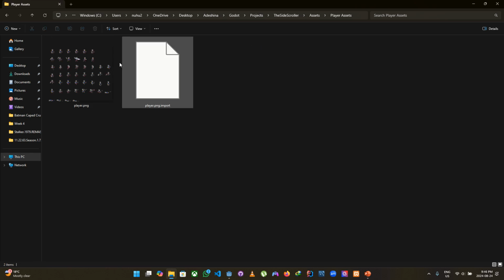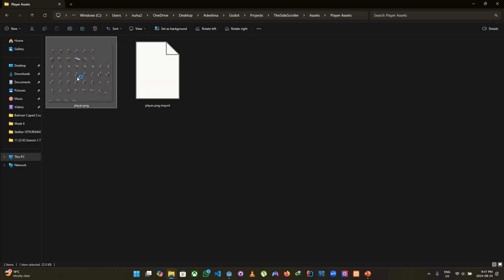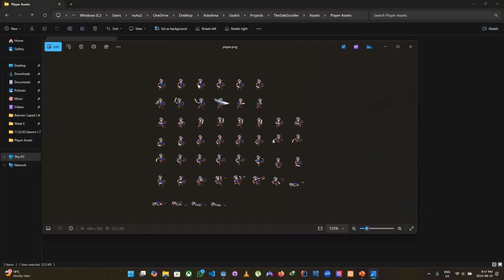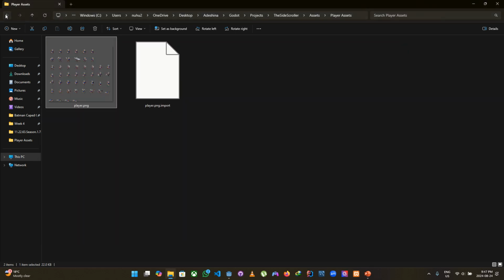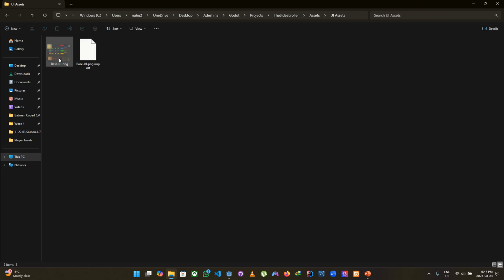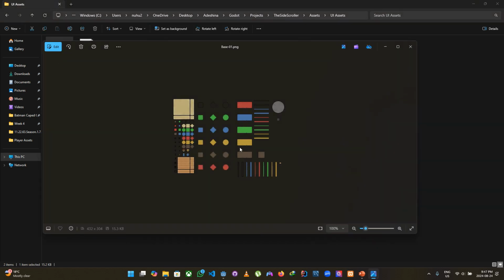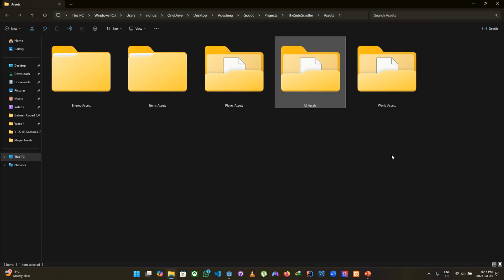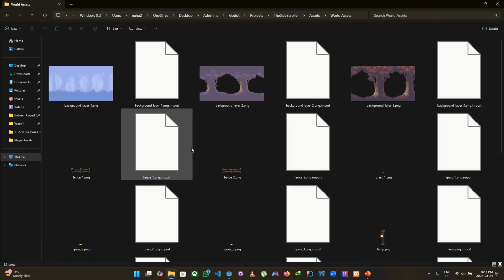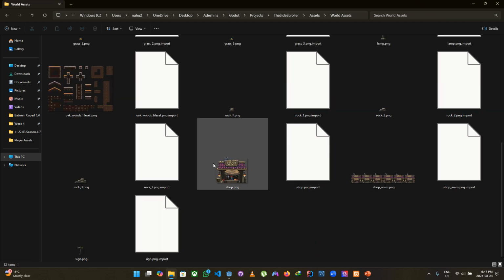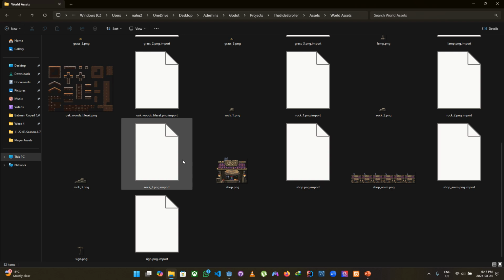And then there's also the player, which we have the player assets in different positions: attack, running, jumping, falling, and then death. And in the UI assets, we have everything that we probably are going to use in the game. Different colors could represent different states of health for the enemy or for the player. And last but not the least, the world assets. So we have the background layer, we have the fence, we have the lamps and the grass and the rocks and everything we're going to use for the game.